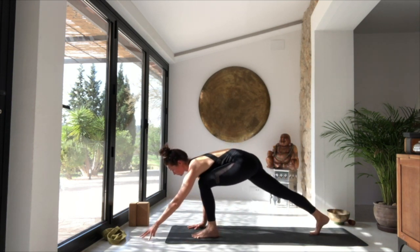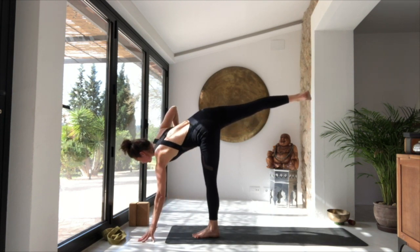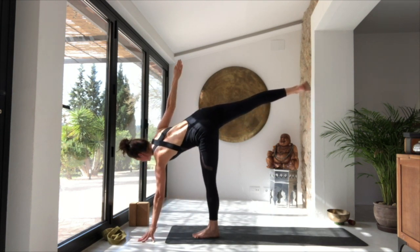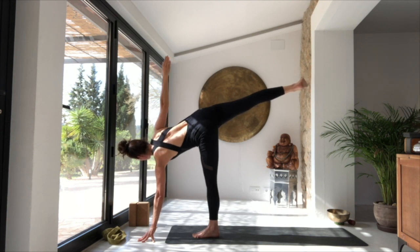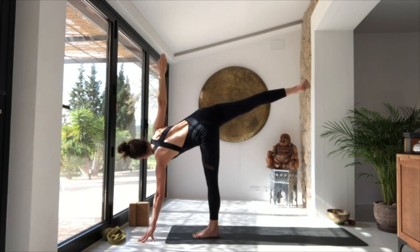Step your left foot forward. Keep the front knee bent. Reach with the fingertips forward. And then slowly lift your right leg up into moon pose. Pressing through the right heel. The arms are straight in one line, hips stacked on top of each other.